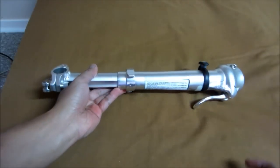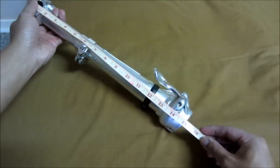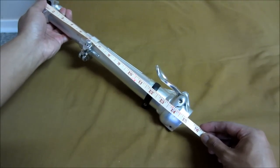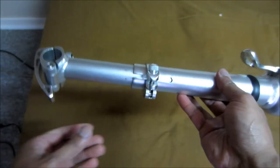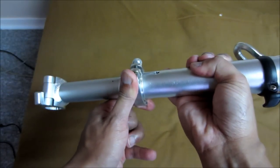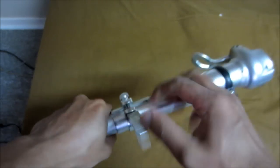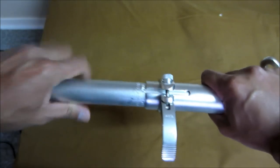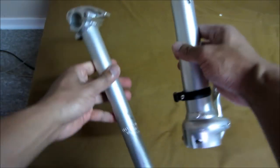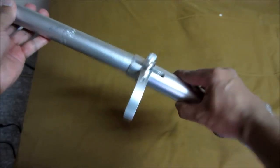So this is the stock stem. It's 15 inches long. It's a two-piece stem, so it's not as sturdy as the other one. It's just one solid stem. And this one comes out, it adjusts. So, okay, so this is the stock stem.